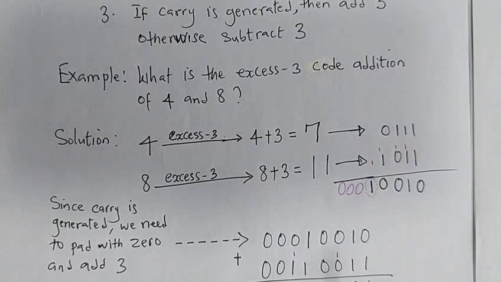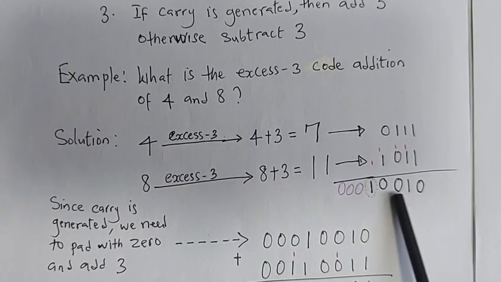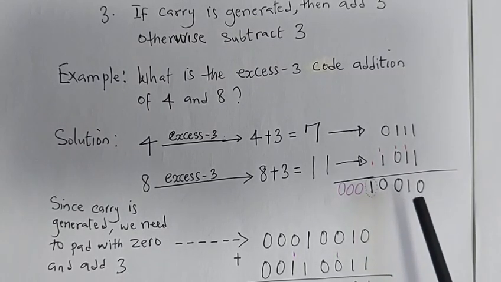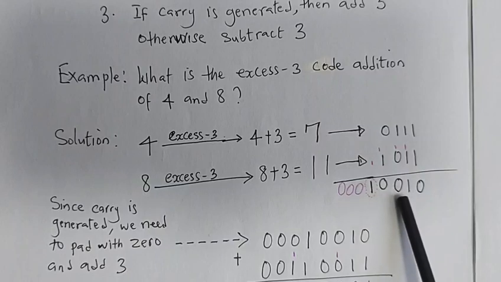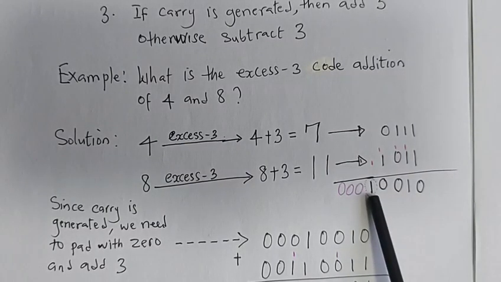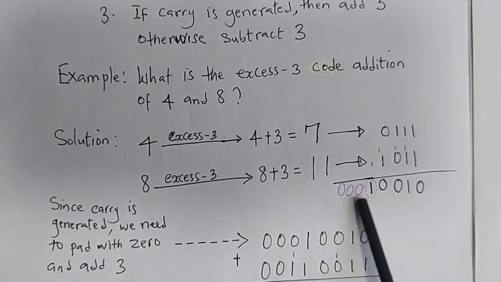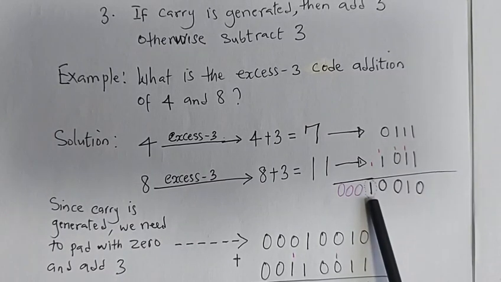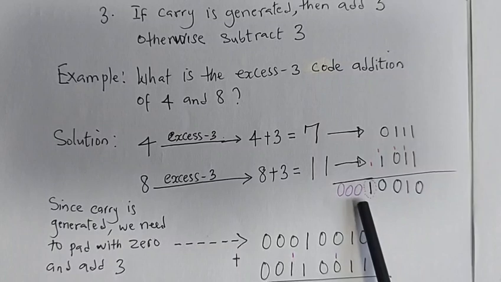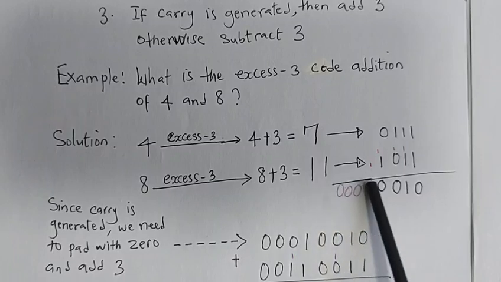Now let's start counting from the right to the left. We have 1, 2, 3, 4. So these 4 bits will be in one group, right? So this is called grouping, because in BCD form we represent each digit with a corresponding 4 bits. So that's the reason why we need to group in 4s. Now we have 1 left, which is this carry. Now because we don't have enough bits to carry out the second grouping, we need to do what we call padding. We need to pad with 0. So that's why we've added 3 more zeros in purple ink.